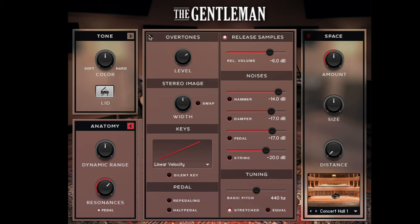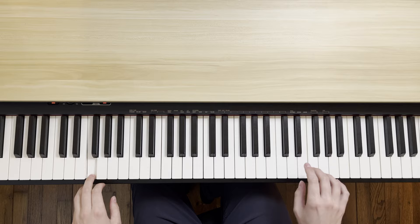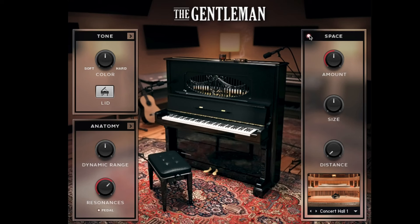There's an overtones knob, which is pretty interesting. I'm not sure how useful this would really be in the context of an actual song, but it does let you do little tricks that you can do on a real piano to test how in tune it is. I tried testing it here, but unfortunately there's kind of a limit with how many overtones it'll actually give you per string, so I wasn't able to verify how well in tune this piano was — but it sounds fine, so I don't think we need to do that anyway.